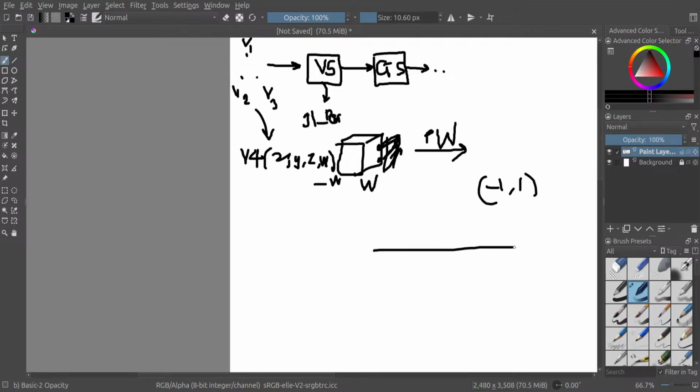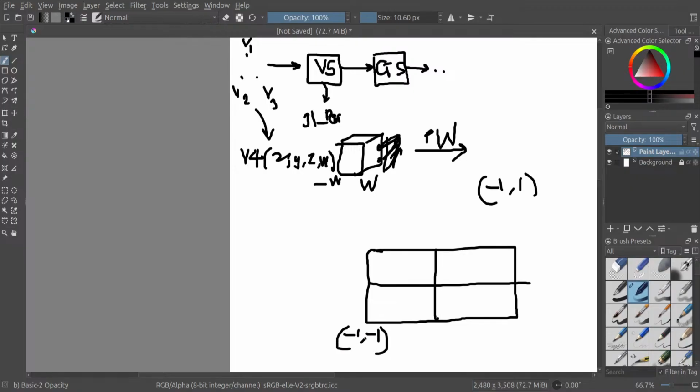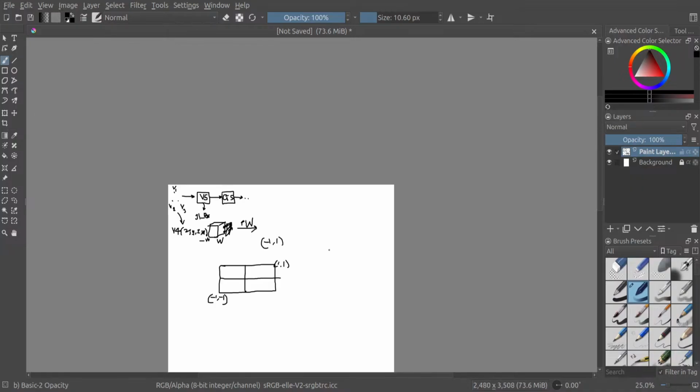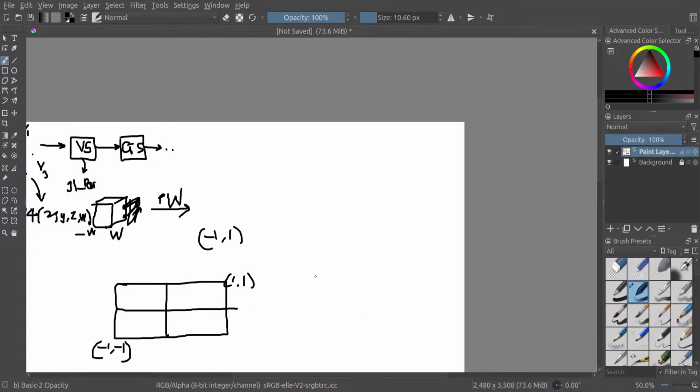Let's say we have a screen. In the normalized device coordinates, we have the origin at the center, and this is minus 1 comma minus 1, and this is 1 comma 1. So this is mapped to the screen.